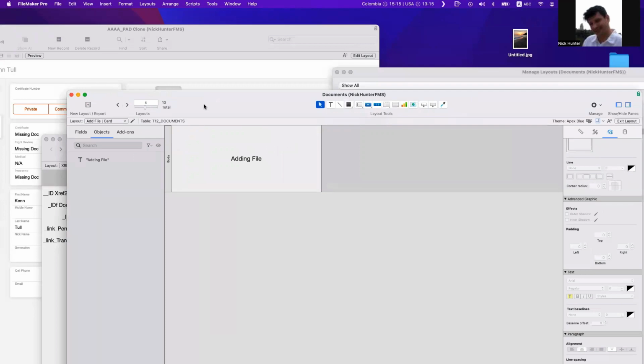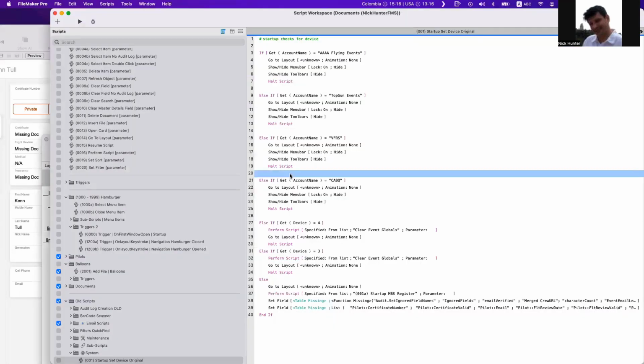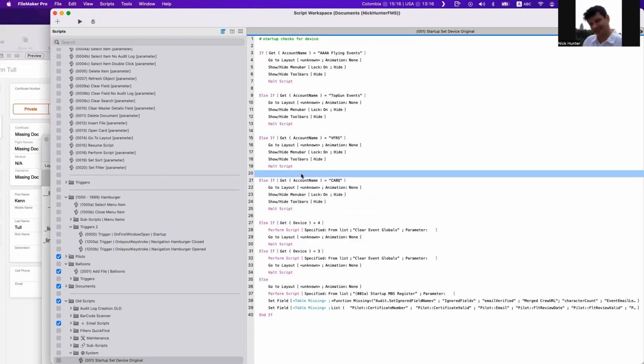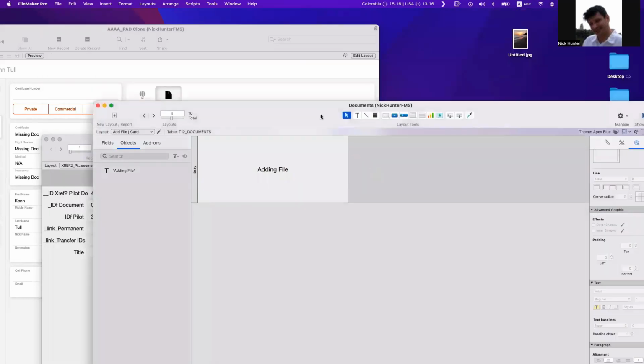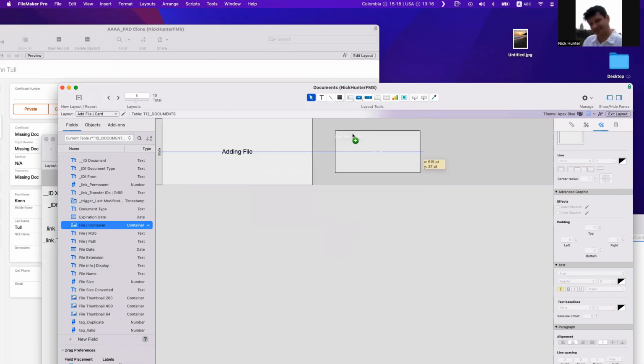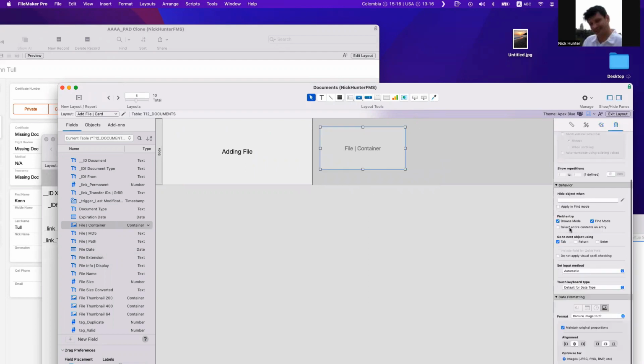And of course, we are going to use insert file from the scripts. All the insert steps like this need to have the field in the layout to work. So if I want to insert a document, I need the actual container where I'm going to add the file. But we don't want that in the middle of the screen, so I'm going to add this container on the side here. Of course, I need to make sure that I'm in browse mode here, and I'm going to put that in there on the side, right?